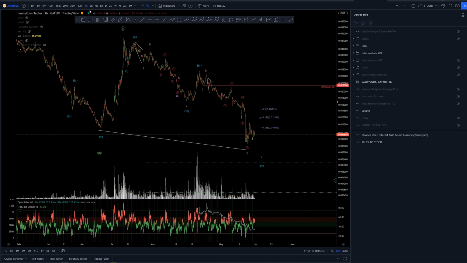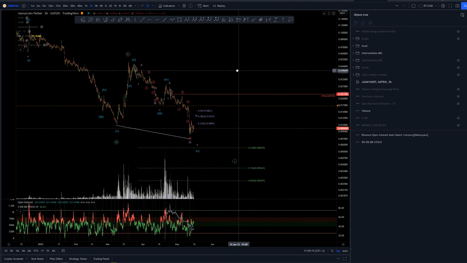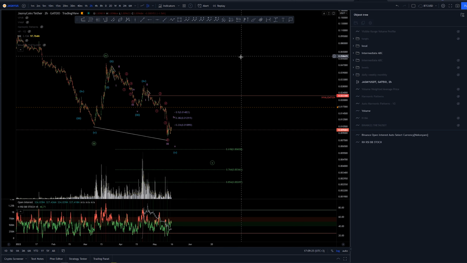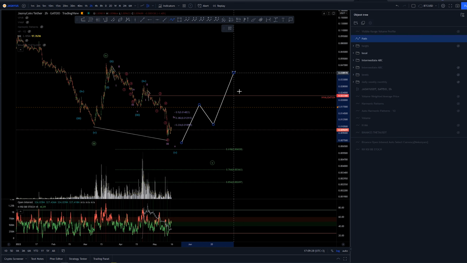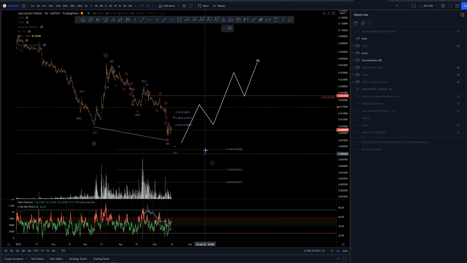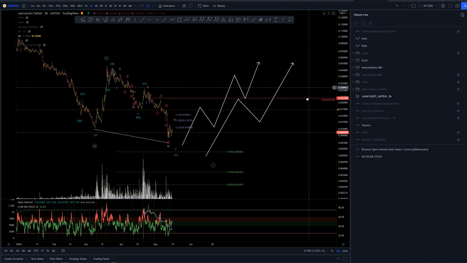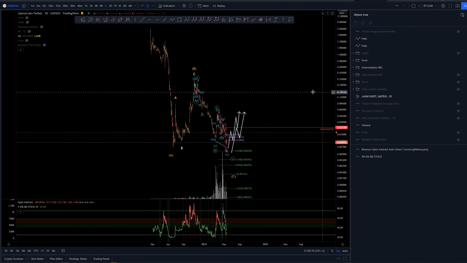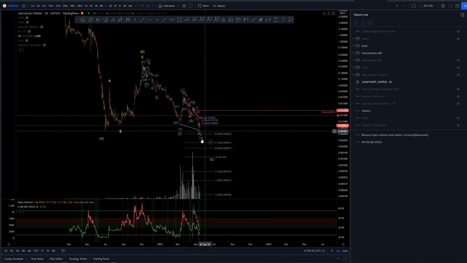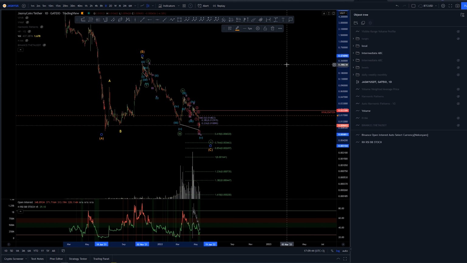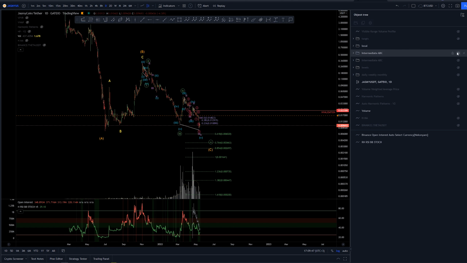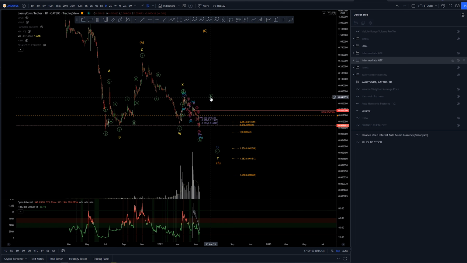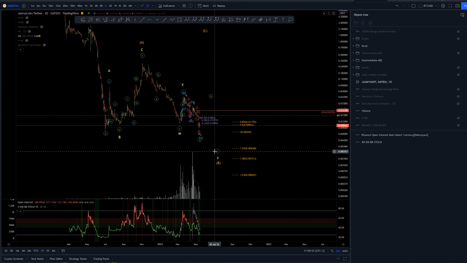What else? I don't think there's anything else. So basically what we're looking for is this structure to complete here, and whether this next structure takes 5 waves up or 3 waves up, we'll know what kind of structure we're looking at. Either on higher time frame, we were looking for the two different possibilities, this completely bottoming out here, or the fact that we were looking for the WXY, meaning that we were looking for the B wave with a three wave structure and then 5 waves down still here.